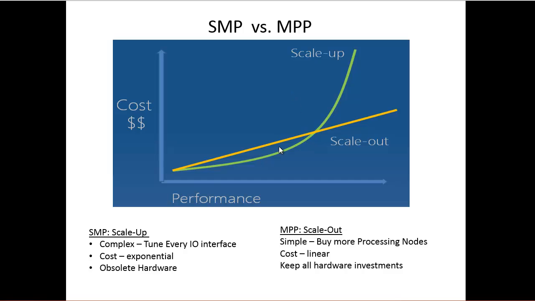Now, as this graphic illustrates, and this graphic doesn't have any numbers behind it, there is a point at which SMP is a better choice in terms of cost and performance. That is, it's a cheaper, more economical alternative. But as you need to scale, there will be a point where these two cross, and MPP, or Parallel Data Warehouse, will be a much more economical and efficient approach to scaling your data warehouse. This point is sometimes hard to determine and requires a lot more analysis, but there is a point at which this does occur.